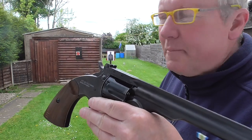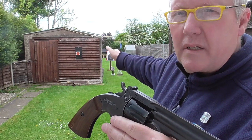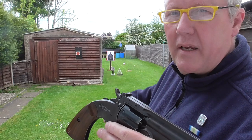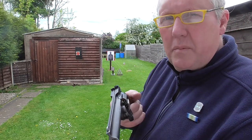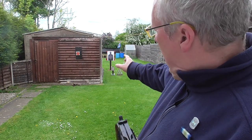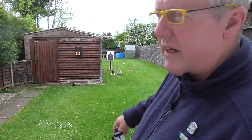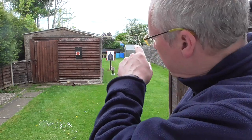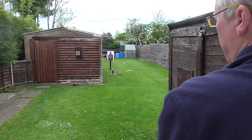We'll do some freestanding shots — all freestanding. With a single action revolver, I'm going to take 6 shots at that paper target so you can see the action. I'm going to use two hands because I'm not comfortable shooting this one-handed yet, unlike the single action Colt — I probably will eventually. Then I'll zoom in on the cannons and the targets. So here we go — 6 shots first at the 10-yard target. Single action — let's see how accurate this thing is.